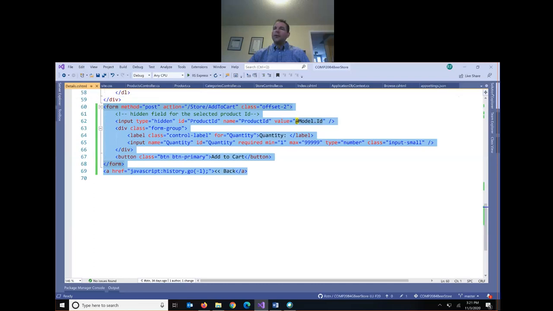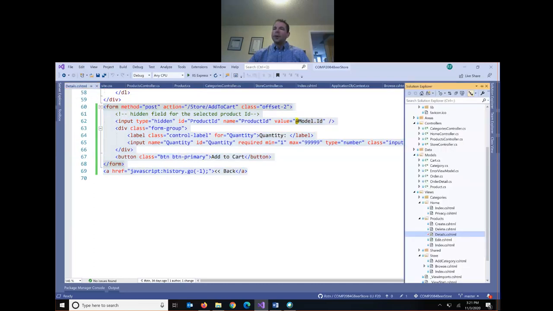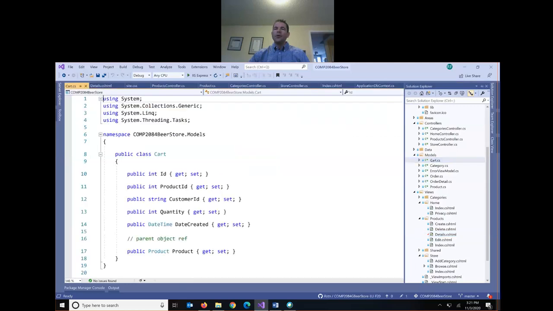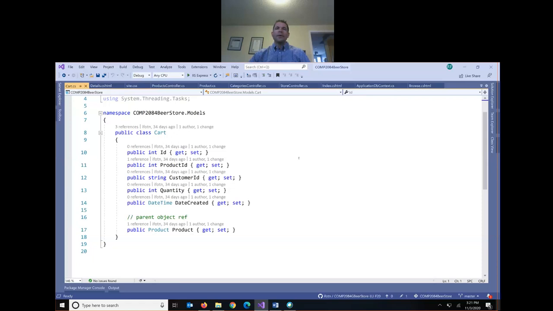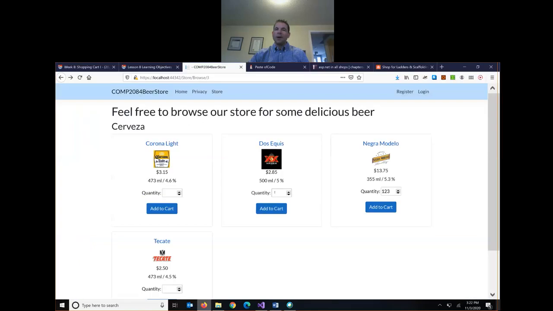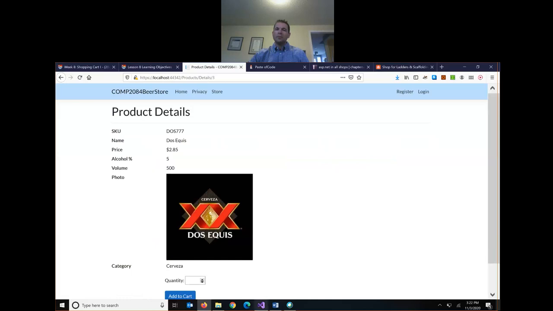I also just want to look for a moment. So we're going to start working with our cart model here. So let's open up the cart model. Okay, what have we got? So when we add an item to the cart, let's just look at what the properties are. We're going to have a primary key that gets generated by SQL Server. We're going to store the product ID. We want to store a customer ID. We're going to have to talk about this one. The quantity. So the quantity is going to come obviously from our form here or here.